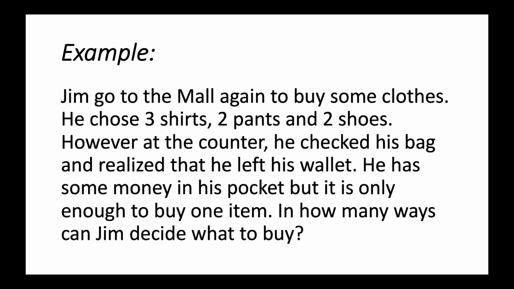Okay. So for the first example, here we go. It's Jim again. Jim goes to the mall again to buy some clothes. He chose 3 shirts, 2 pants, and 2 shoes. However, at the counter, he checked his bag and realized that he left his wallet. He has some money in his pocket, but it is only enough to buy one item. In how many ways can Jim decide what to buy?